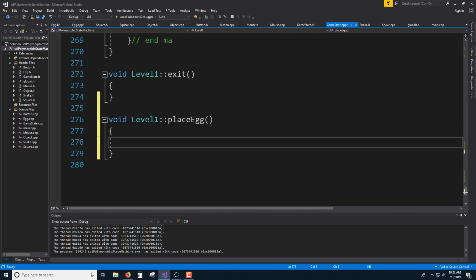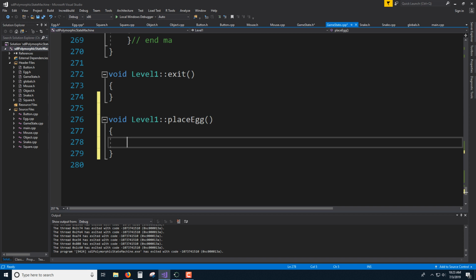Okay, so to randomly place the egg somewhere on the map, we can run a random function. We're on a grid, so we've got X and Y. We'll have to randomize X and Y, and then check if it's a wall. If it's not a wall or a snake, we put it there. Easy enough. Brett, are you with us? Yeah.